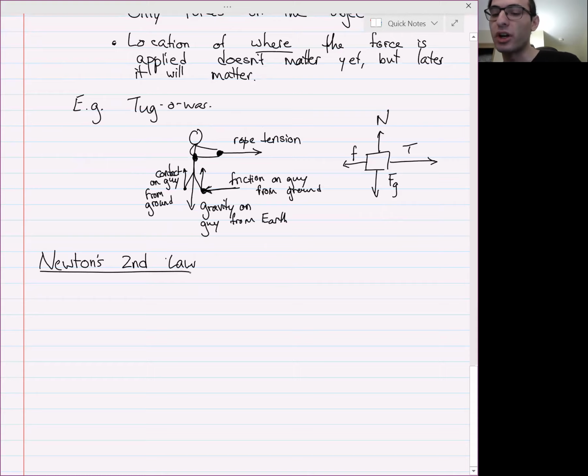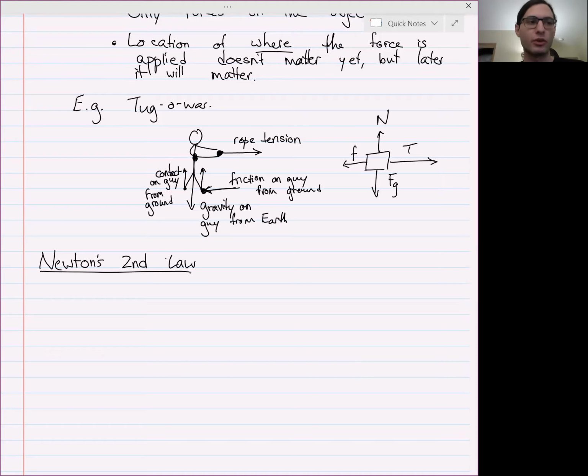The force of you pulling on the rope. So that's not a force that is affecting you. The only forces that are affecting you are the force of the rope pulling on you, the frictional force, the gravitational force, and the contact force. The force that you pull on the rope with affects the tension of the other person down the line. And so the force that they pull with will affect the tension that you feel, but those numbers will have to be the same.